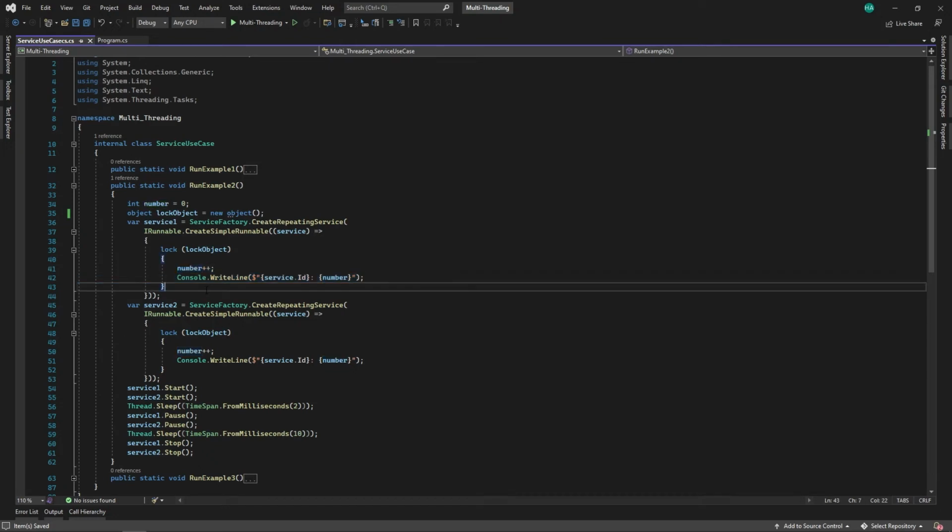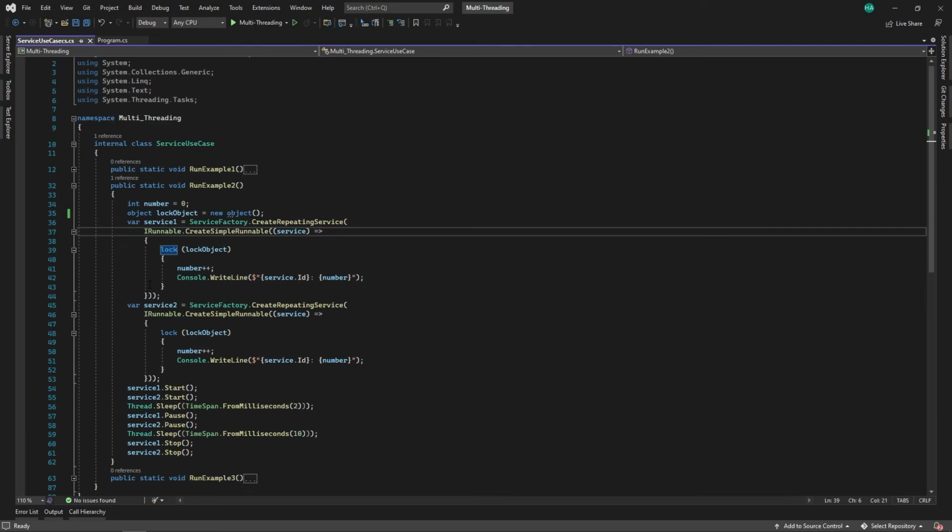Then I wrote anything that I wanted to write here. So whenever I run this, when the execution comes to this line, if one thread is at this line, then the other execution pointer will stop here until this block of code ends, and then the other one will get into it and run here and then here. If this one was going to repeat again, it will stop at this point until the other finishes its job. And that's all about the lock when you're going to use shared data between multiple threads.